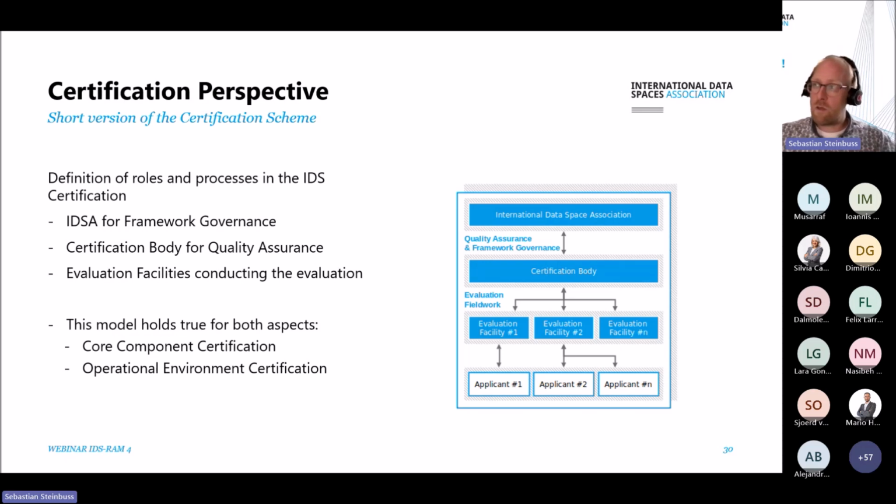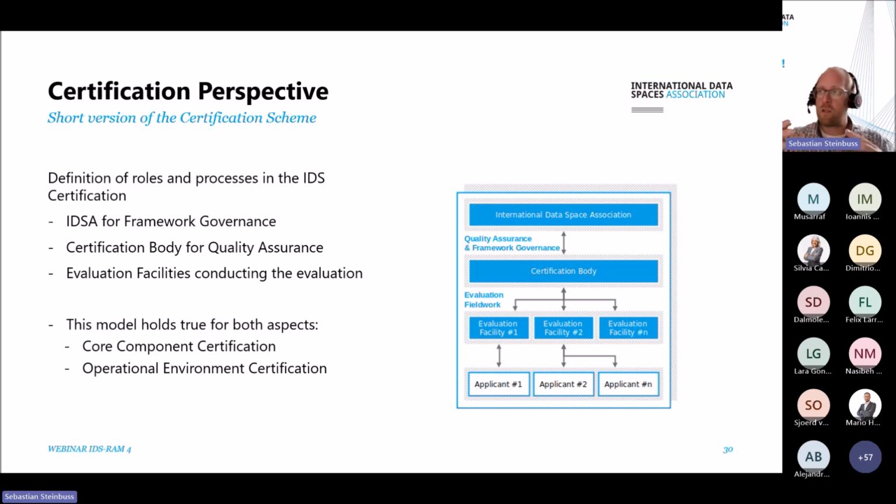So there is a certification perspective, and I will not go into too much detail on that. We have a certification scheme that is typically structured like a certification, where we have accredited evaluation facilities that can do a third-party evaluation, and there is a third party that oversees all the different activities.